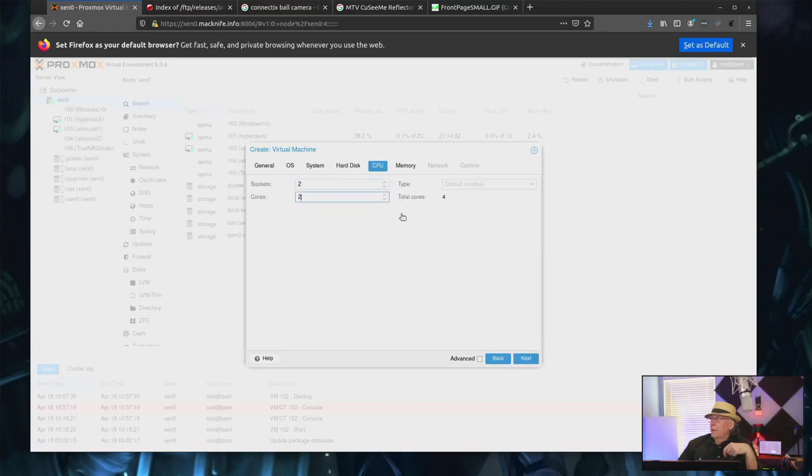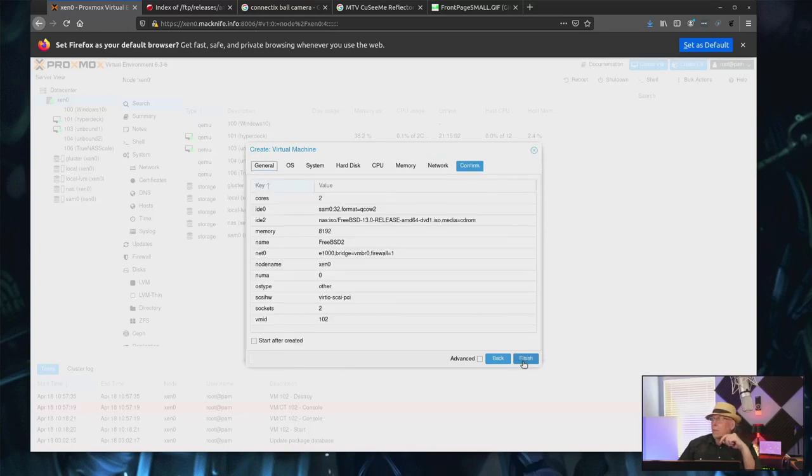I'm going to give this 4 CPUs and 4096, because yeah, I probably should make this 8192. In fact, I think I am going to do that. I'm going to install ZFS, and if you install ZFS as your default file system, you should plan on about 8 gig at least as a starting point. Now, as the ARC grows, the cache grows, yeah, you'll probably have to adjust your memory up as you add files to your system, but 8 gig is usually a good starting point for ZFS. At least in my humble opinion, it is.